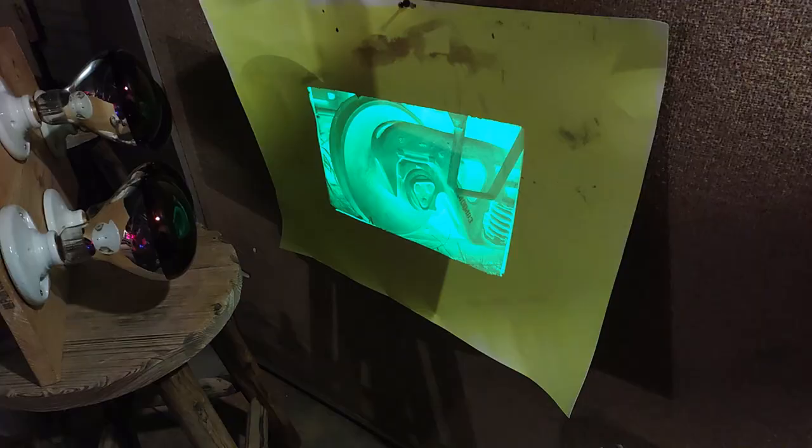So 6 hours of exposure without using the vinegar was okay. It probably needed to be longer if you were going to just develop it in water and peroxide. But 4 hours actually looks pretty good using just plain, undiluted vinegar. I have to say that because I've seen some things online that say to dilute it, but this is undiluted. So that's all of the initial tests, and then we'll get into the test using heat to try to reduce the exposure time even further. Okay, for this final experiment, we're going to play around with heat.